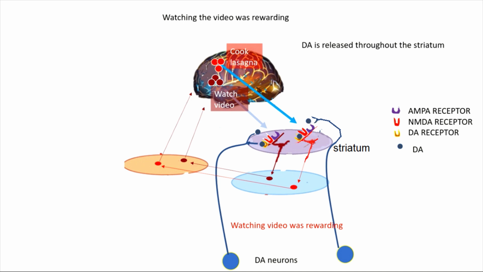If I'm watching the video, there's something you should be seeing here that you're not seeing, a certain neurochemical that you should be seeing. Just chat it in if you have the idea. Yeah, you should be seeing glutamate, right? And in fact, should you be seeing glutamate released here? No. You should be seeing glutamate released here. That's how you know I'm watching the video. If I'm watching the video, I'm not cooking lasagna, I'm not even considering cooking lasagna, I'm getting glutamate release here as I'm watching the video.